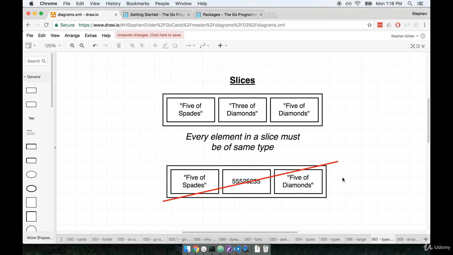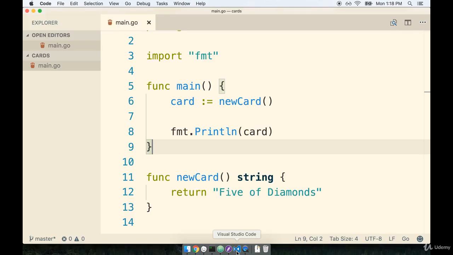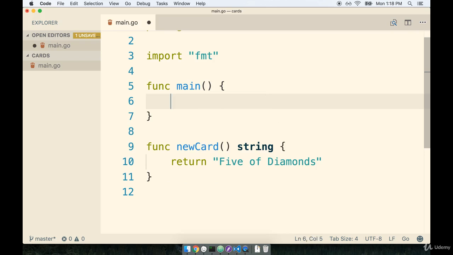So let's flip back over to our code editor and figure out how we create a slice. Back inside of our main.go file, I'm going to first start off by deleting everything inside the main function. So rather than making a single card, I want to figure out how to make multiple cards at a time. All right, so now instead, I'm going to create a new variable called cards to indicate that there are going to be multiple cards inside this thing. Because this is going to be a new variable that I'm declaring, I'm going to use the colon equals syntax. Now I'm going to declare my slice. And inside of this slice, I want to put maybe 1 or 2 or 3 different cards.